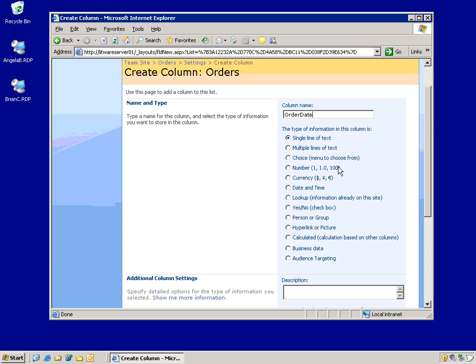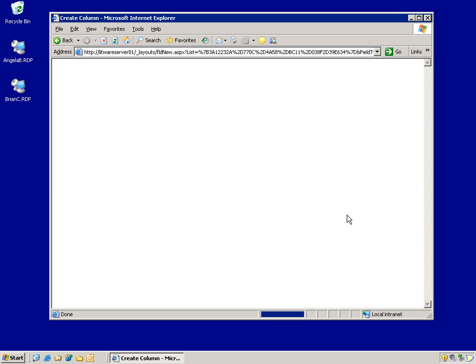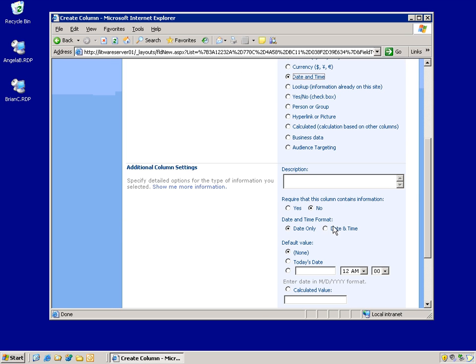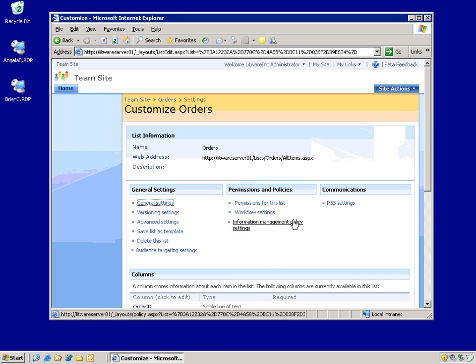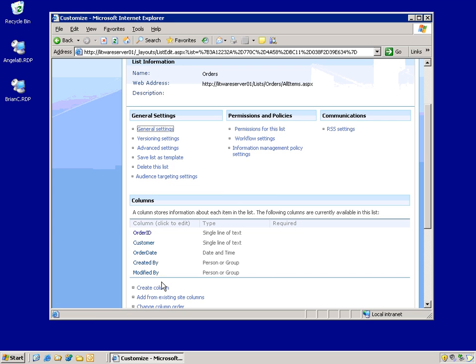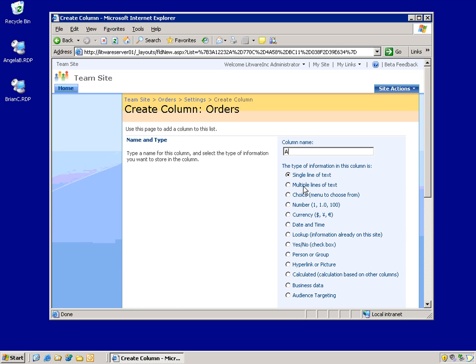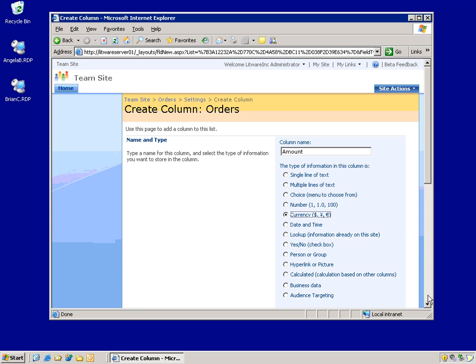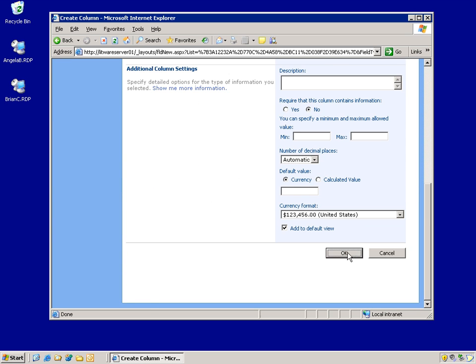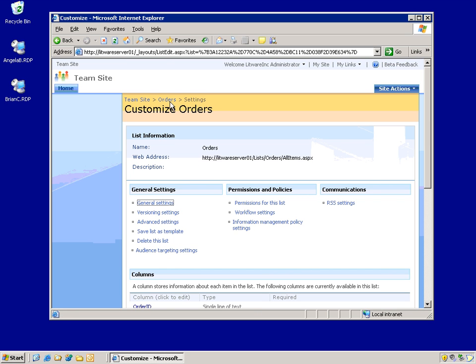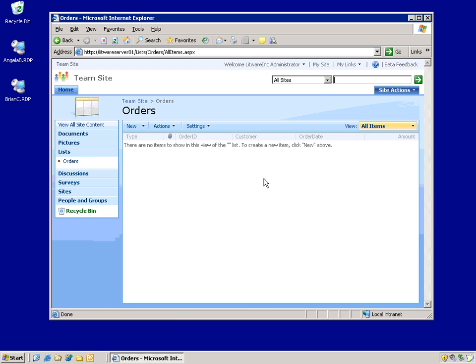We'll add in the order date as a date and time and have that show date only and have today's date be the default value. That'll be okay. And then just because we're capitalists, we'll go ahead and stick amount inside there so we know how much the order is for. And now that we've done that, I'll go ahead and click OK. And so I have a very simple list right here, the orders list.